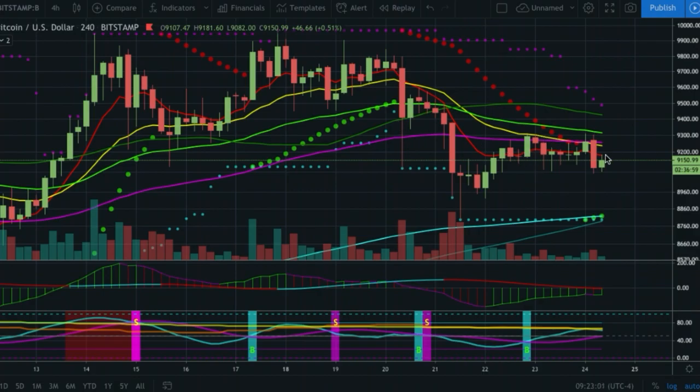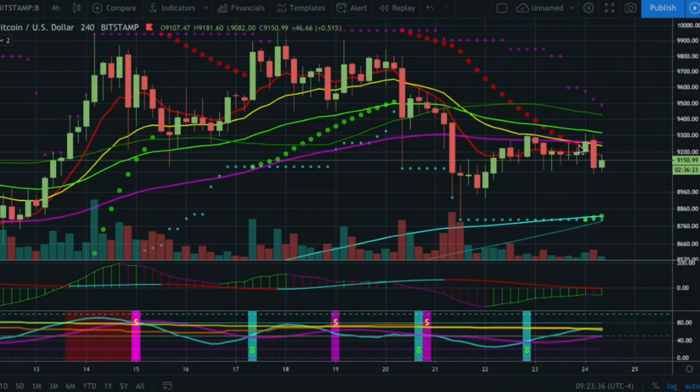So right now we are flipping back over into the green, but that doesn't mean that we can't come all the way back down here to where the parabolic SAR is. Where we were very close to the red and then we flipped it over, right now we're very far away from the green. So if we were to flip that over, we would need a massive sell-off straight down to it, which a lot of times is what happens. So you typically want to take trades closer to the SAR than further away from it, because if you took a long trade now because it's green, the likelihood still is that it could come down here and test this SAR, so you have a massive range.